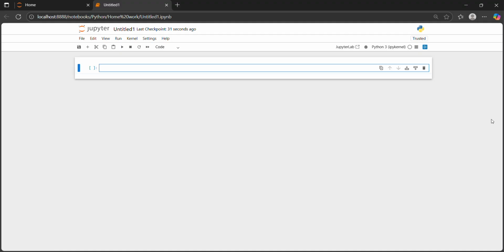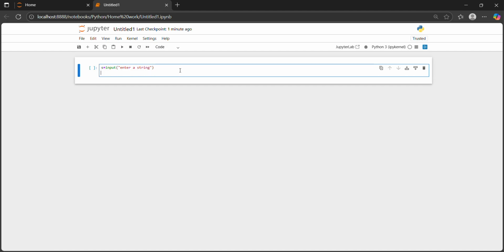Today we're going to see a problem which states to check if all the characters in a string are unique or not. So unique in the sense there should not be any repeated letters in that. In this process, as usual, from the starting we have to take the input from the user, like s is equal to input of, let's say, enter a string.